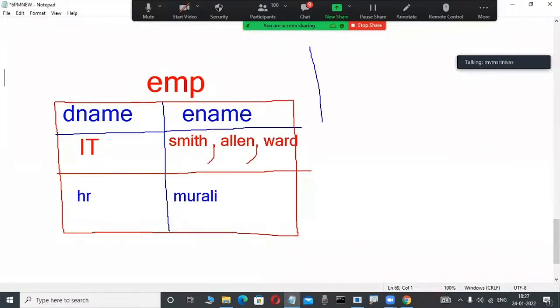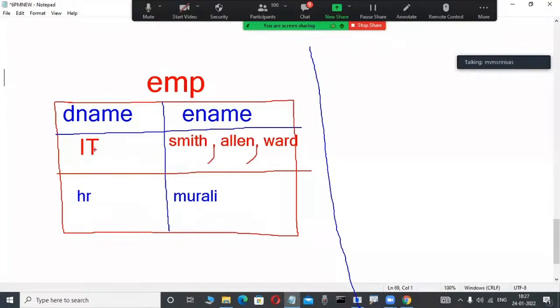Maybe guess it. Anybody? Very good. One fellow is telling really correct. This is not working. Why? Because in any relational data model product, data is represented in the format of a table, and the table also is implemented based on some rules. What is that? In this table, this is a cell, this is another cell, this is another cell, this is another cell.